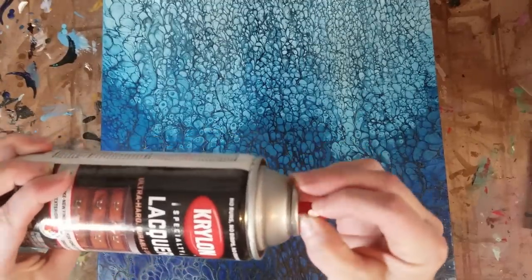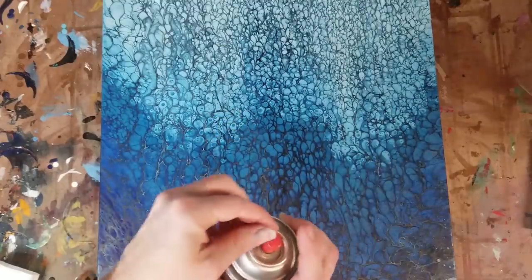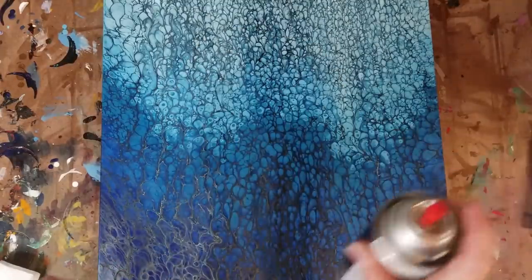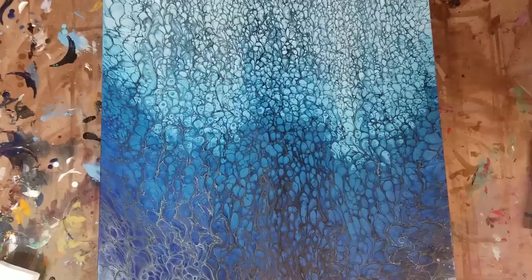So I will do one coat with the nozzle this direction going back and forth. And then I will flip the nozzle sideways and I will go up and down, kind of like a checkered board. I'll probably do about two coats of that to make sure we coat the entire thing, and it gives us a great base to put our polycrylic on. So I'll be right back.